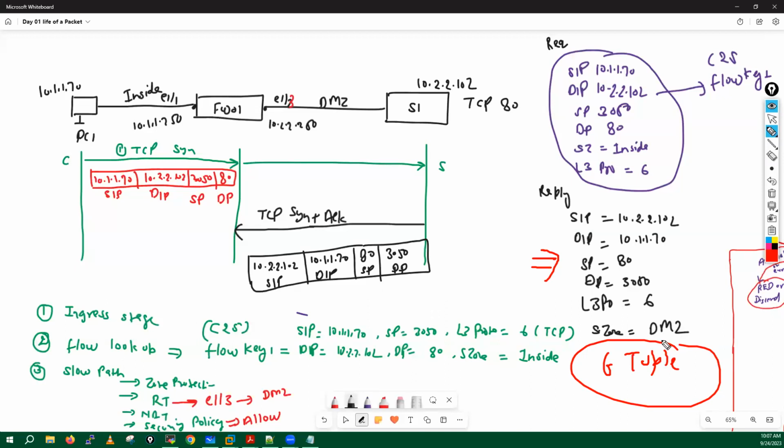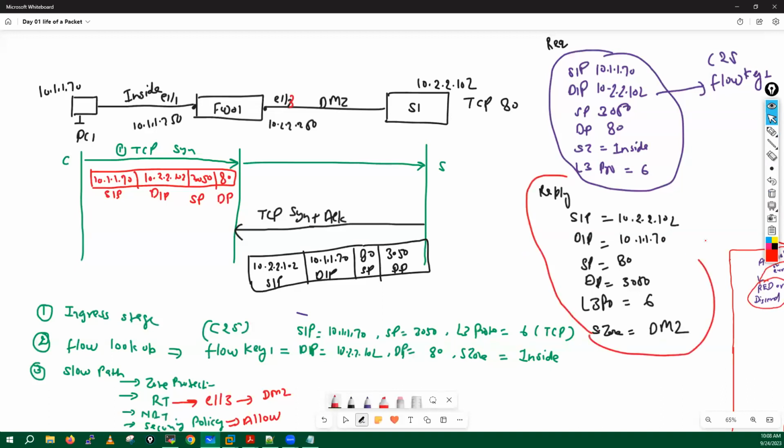And guys, what used to happen once your security policy check has passed and traffic is allowed? One flow key is created at that time. Now the firewall creates another flow key here, known as flow key 2.